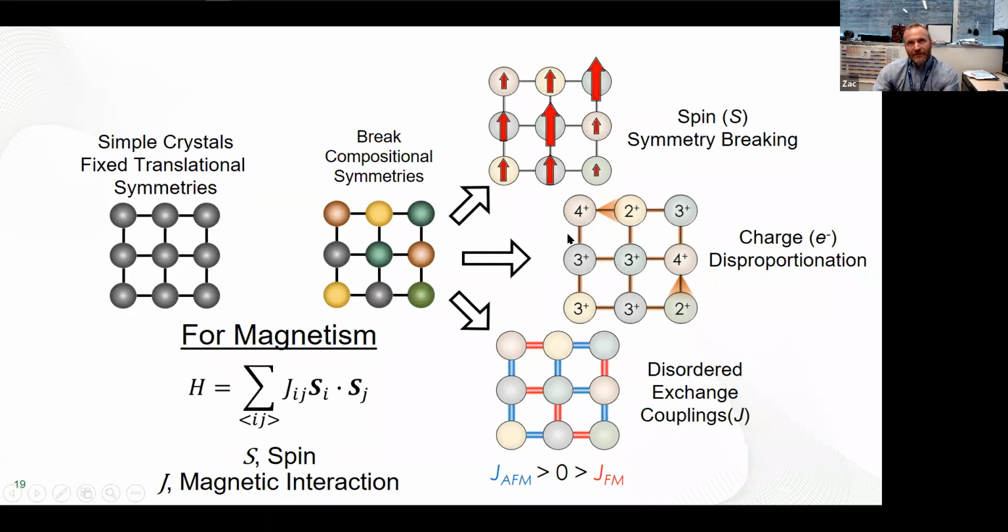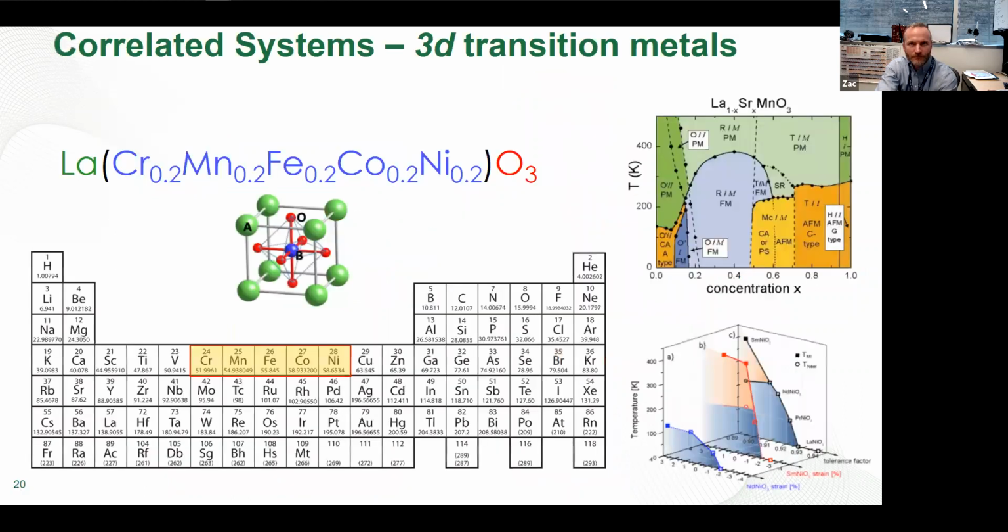Say you've got a manganese sitting next to a nickel, that nickel will pull the electron over. But the nickel down here, if it does not have a manganese around, will be in the 3+. So you can get these really complicated charge states and spin states, depending on your local environment. This is one of the challenges to you as the theorist: how to handle this type of complexity and capture all of these possible states.